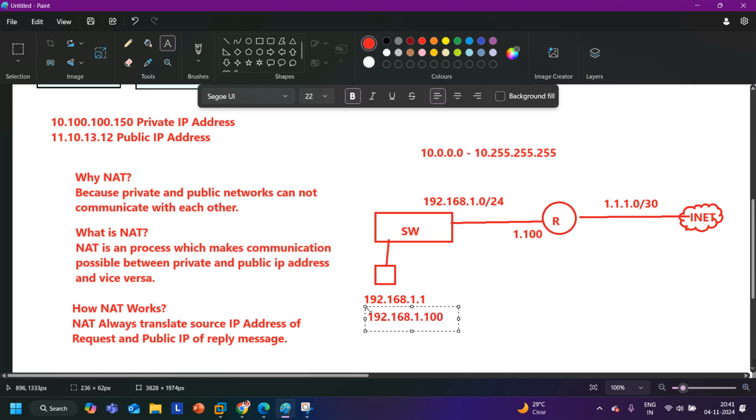On the Google there are some servers, let's say 8.8.8.8, which is your DNS, so we can create a loopback on the internet with this IP address.